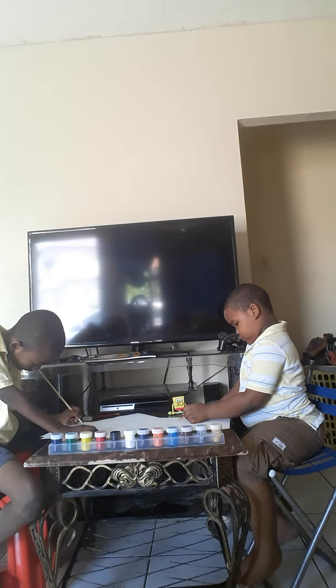Guys, I'm finishing the black now. Remember to bring out your paintbrush because you don't want the next paint to get ruined and get wet, guys. Next, guys, we're going with the purple.